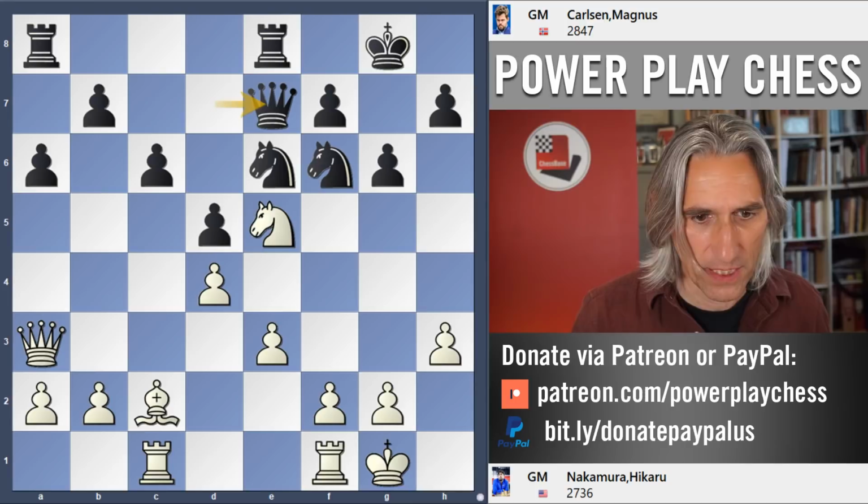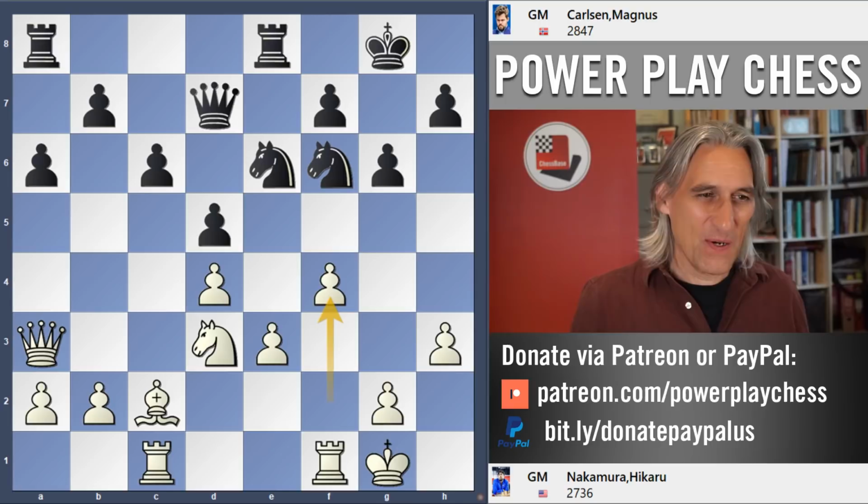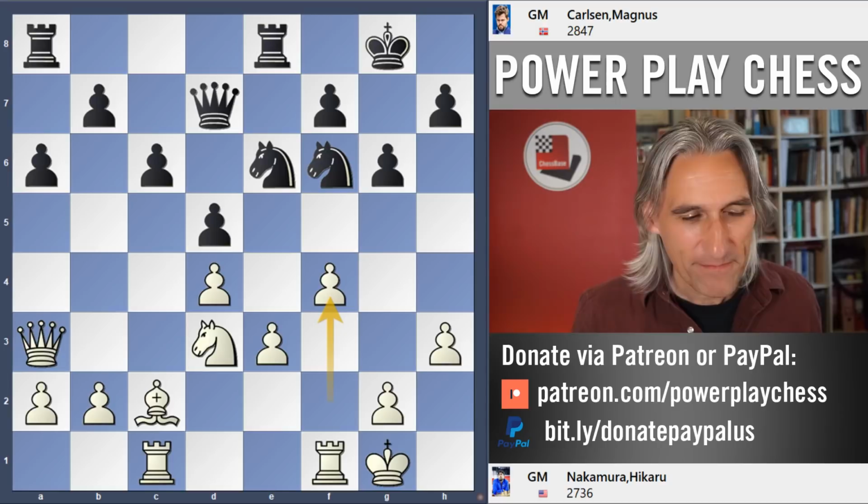But Naka, well, he likes to put the pressure on his opponent. He doesn't play it safe, which is, of course, why he's such an entertaining player. Always great to watch Nakamura's games. F4. So this potentially starts an attack on the king side.